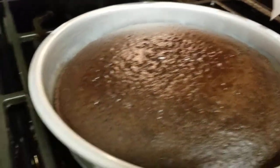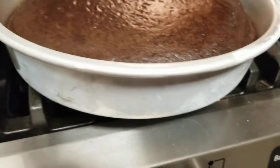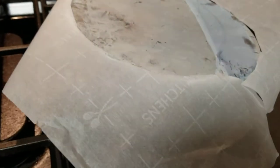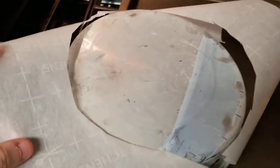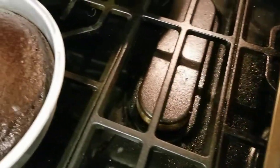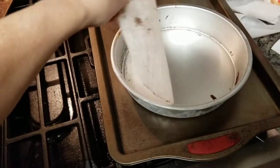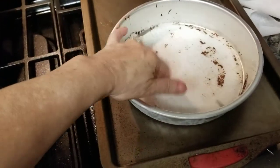Now I'm going to show you what we did to easily remove this layer from one of these containers. What we did is we used some parchment paper. This right here is the other pan. We laid it on top, went around it with scissors, and we cut that. And then the piece that was out — let's peel it off and put it back in.